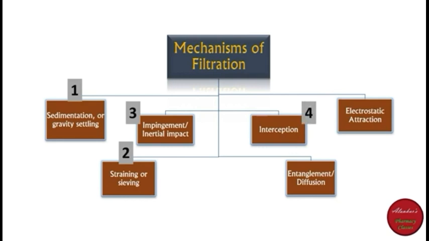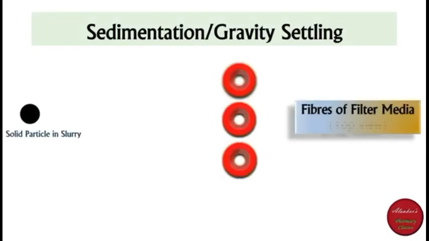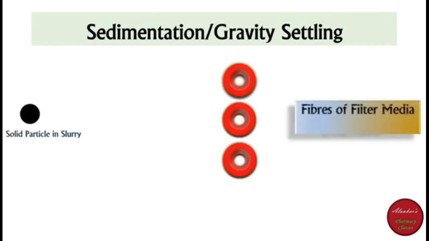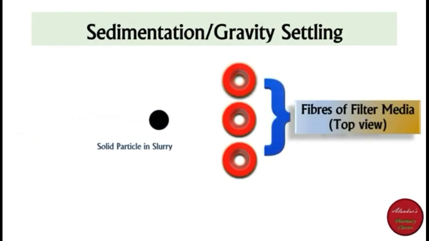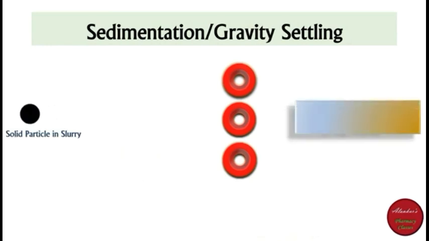Then next we see the mechanism of filtration. The first mechanism is straining. It is similar to sieving, meaning the particles of larger size cannot pass through the smaller pore size of the filter medium. Then the second mechanism is impingement, in that the solids move with streamline flow and strike the filter medium. Then the third mechanism is entanglement, in that the particle becomes entangled in a mass of fiber due to the smaller size of the particle than the pore size.